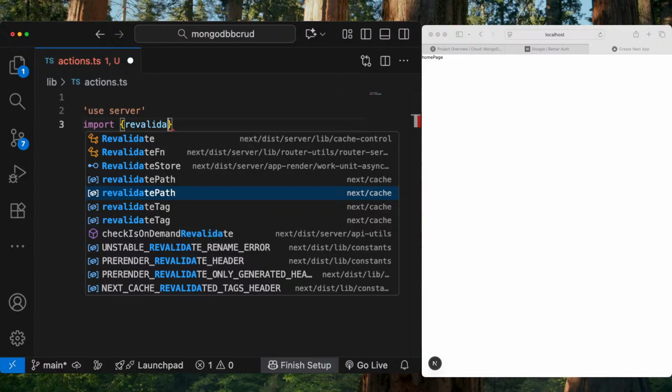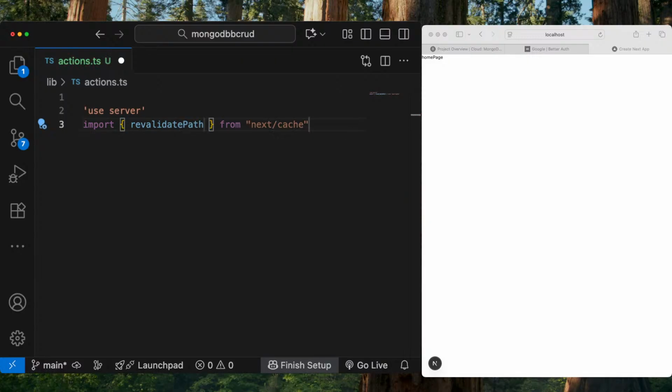I think it is the one with the capital, yeah. Basically what this is going to do is refresh the data on the page anytime we do any form of update. We want to revalidate what's on the server and in the database. It gives it a little bit of a real-time feel, but with the caching from Next, this is going to force Next to make a query and to give us the most up-to-date information.